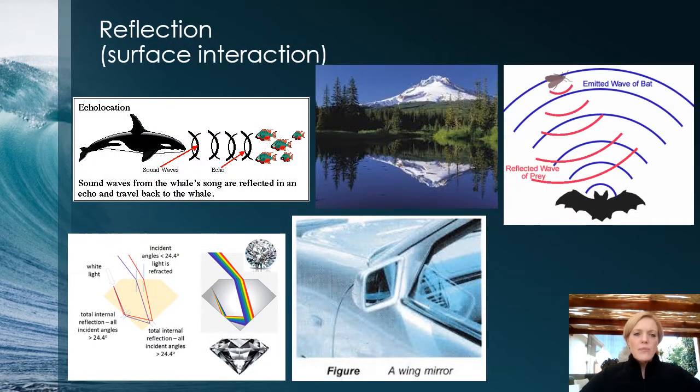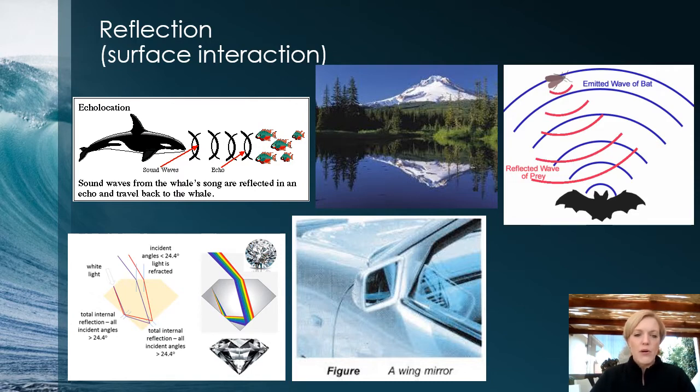The first concept that we're going to go through is reflection. Don't worry about filling in the definition just yet. I just want you to look at the bottom of page 13 and look at the pictures for reflection. Reflection basically means surface or barrier interaction. As the wavefront is traveling, how does it interact with that surface? How does it bounce off that surface? And that surface interaction is going to result in a change of direction.